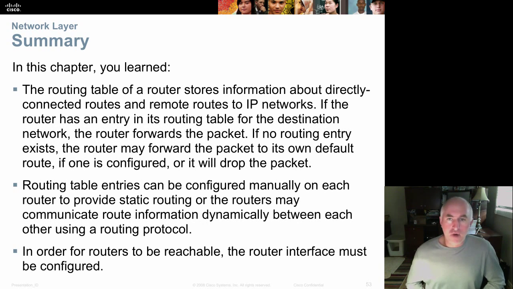The routing table of a router stores information about directly connected routes and all the remote networks in a table and has a comparison between them with things like administrative distance, which is trustworthiness, the cost metric, which is the cost of getting there, and the exit interface, which is the port to exit the device if you choose to take that path. Routing table entries can be configured manually, or they can dynamically, which means automatically, learn the information via a routing protocol from their neighbor routers.